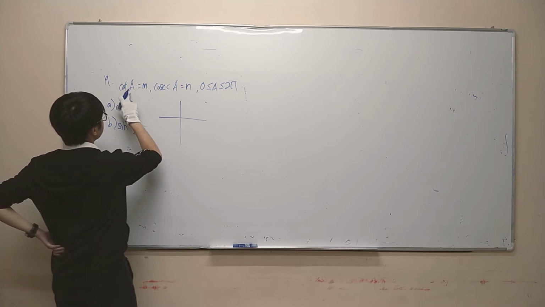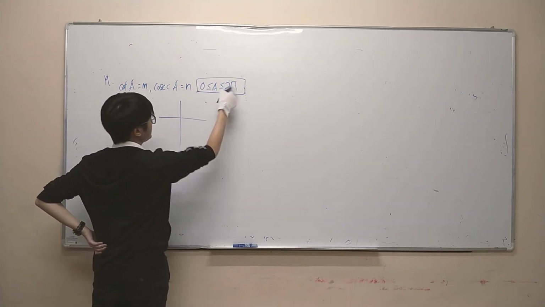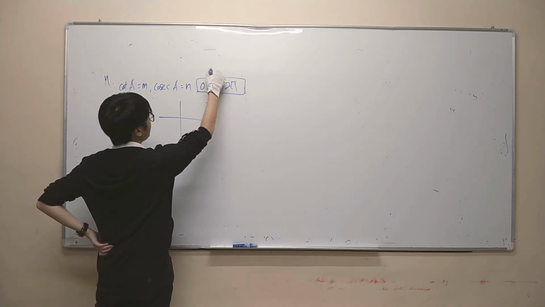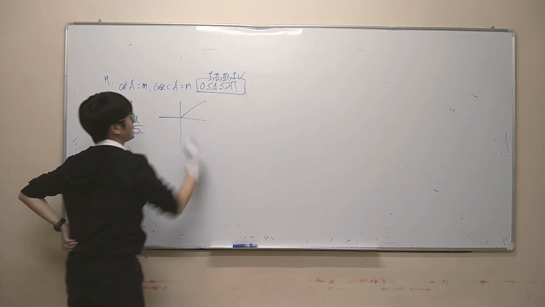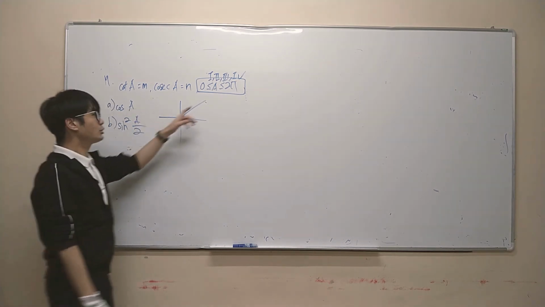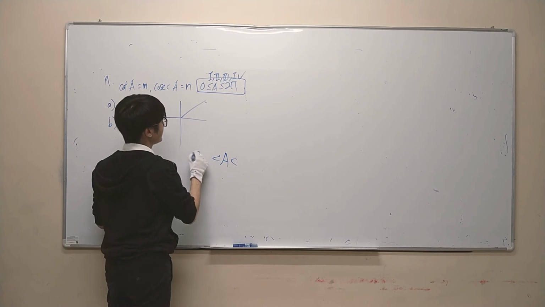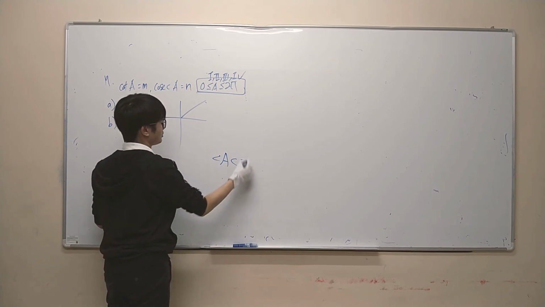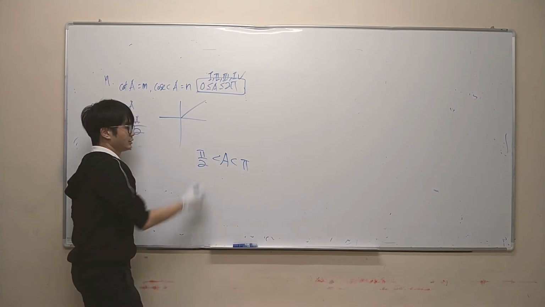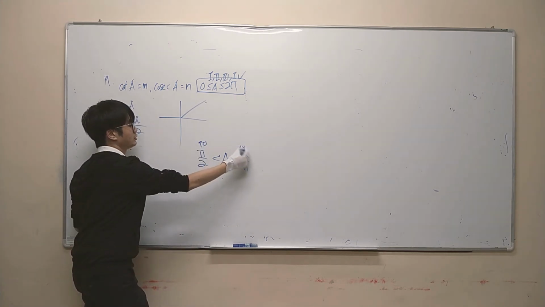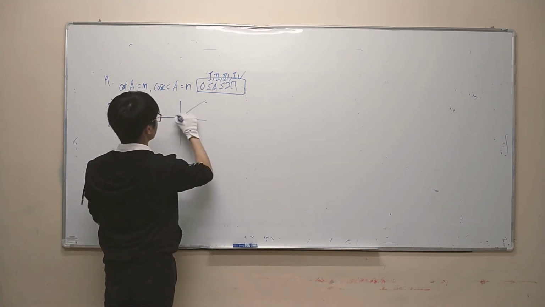Okay, so cotangent A is m, cosec A is n, and A is between 0 and pi over 2. So this is the quadrant 1. If it's like that, you just draw in quadrant 1. But not always will they give like this. Sometimes they give like bigger than pi, and then here pi over 2. Then you know it's a quadrant. This one is 90, 180. So you know this one is quadrant 2, for example. But if they give like this, you just draw in quadrant 1.